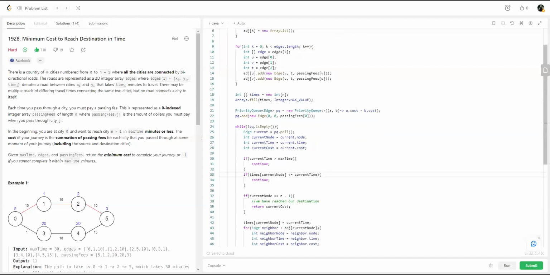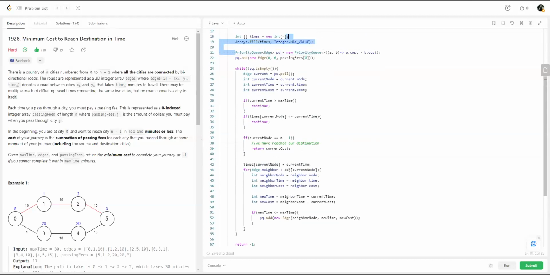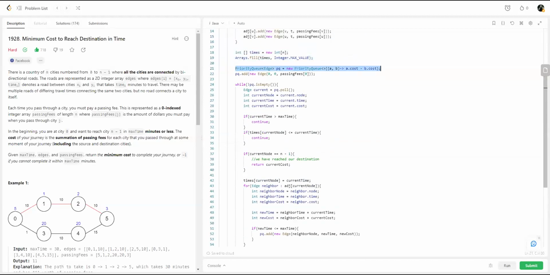So the question is, what's the runtime? It is Dijkstra's algorithm. So if you have E edges, it's E log V, where V is the number of vertices. Or I like to say n log n, where we have n nodes, and we process those n edges that we create in our priority queue.